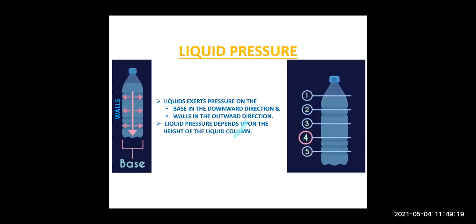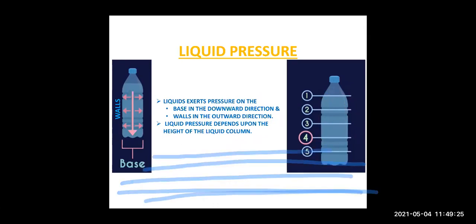For example, this is an ocean, right? And you are swimming in this. You are going deeper and deeper. So children, when you are at this point, the water level above you is very less. So pressure will be less. Now you are going deeper. You have reached here. So the height of water above you has increased, so pressure will increase.